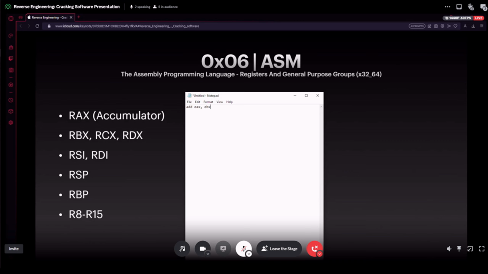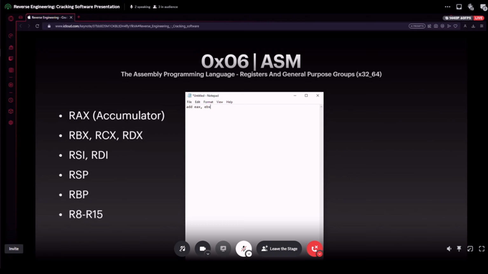Then you have the next registers, ECX, EDX, and EBX. I have these as R, I think I was working with the wrong type of assembly, but they still hold the same values. So in this case, we're going with R or E. The EBX is known as the base. The EBX register is often used as a base pointer for memory access, and it's basically another general purpose register.